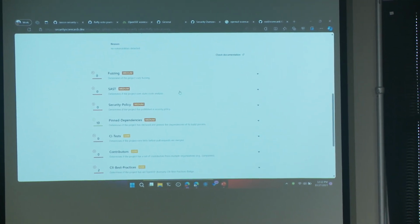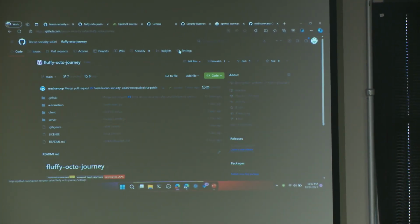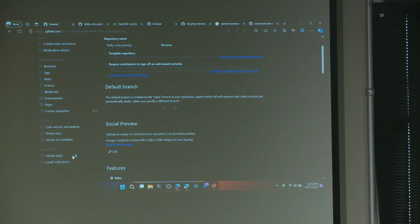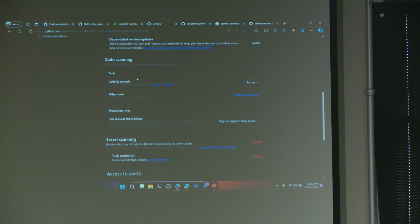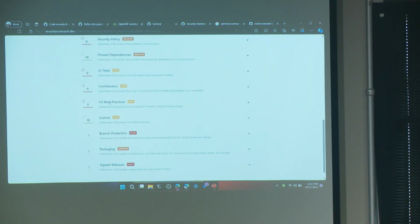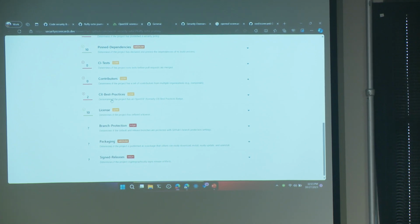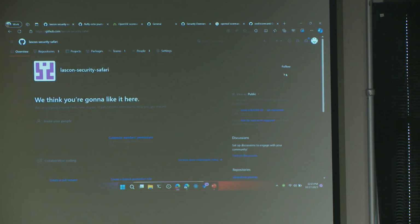And then yeah, static code analysis, I think when we went into the security part of the project, there's an option to enable the static scanning as well. Yeah, secret scanning, and then in this code scanning part we can add in workflows to set up automated static or SAST analysis on your repositories. And I think yeah, most of the things. And when you start a new project, I'll just go to that screen and enable some of them.